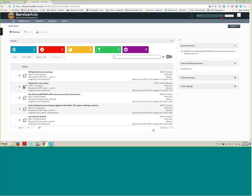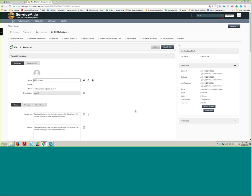The reason behind that is one of the tickets which was created on that date was not closed. We have a condition where the ticket is closed, and then all the related tickets would also get archived. If one of the tickets is not closed, not resolved, it's still open, and customers or analysts are working on it, or for some reason it got paused for some time, then those tickets will not get archived. Not just that ticket, all the related tickets for that ticket would also not be archived, to make sure that the entities are proper and the relationships are maintained in the system.